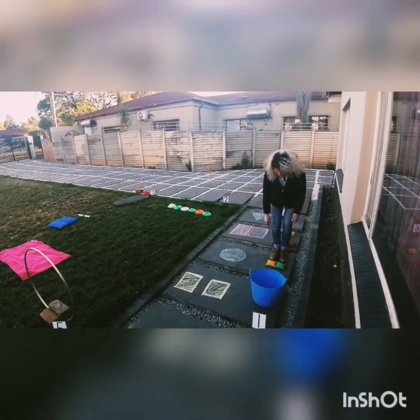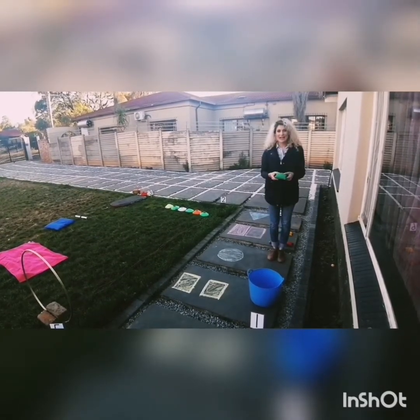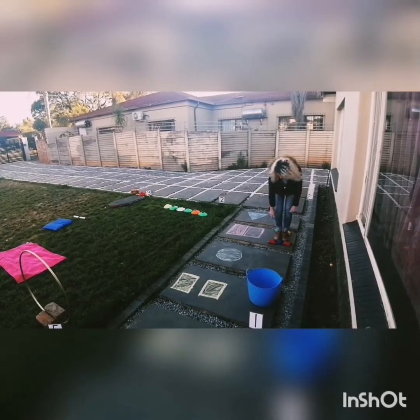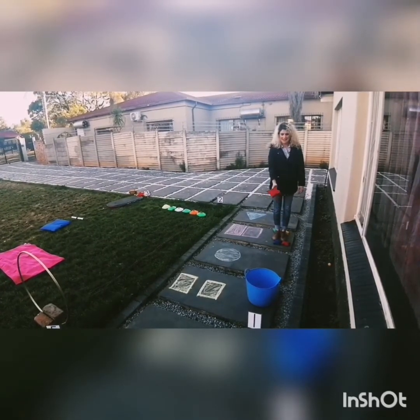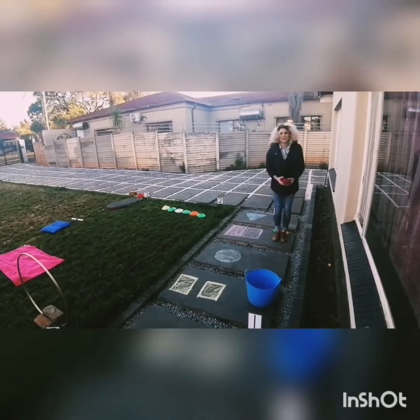Blue, yellow, green. Give a step backwards. Red, blue, red.